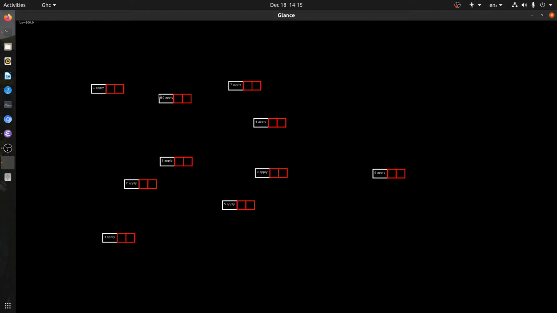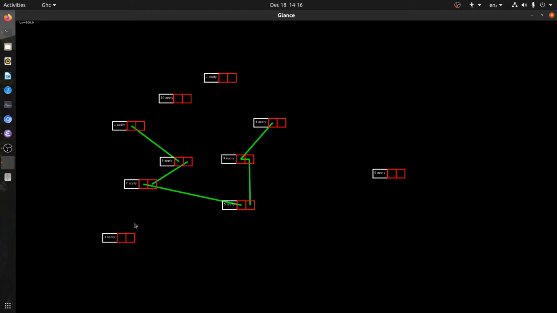So you notice a few things are different. These nodes have 3 boxes. They have the number and then the name of the node. So these are all apply nodes. And now you can connect the nodes with wires. Currently there are no restrictions, so you can have multiple connections going in or out of a node. And you can even connect ports within a node to each other.